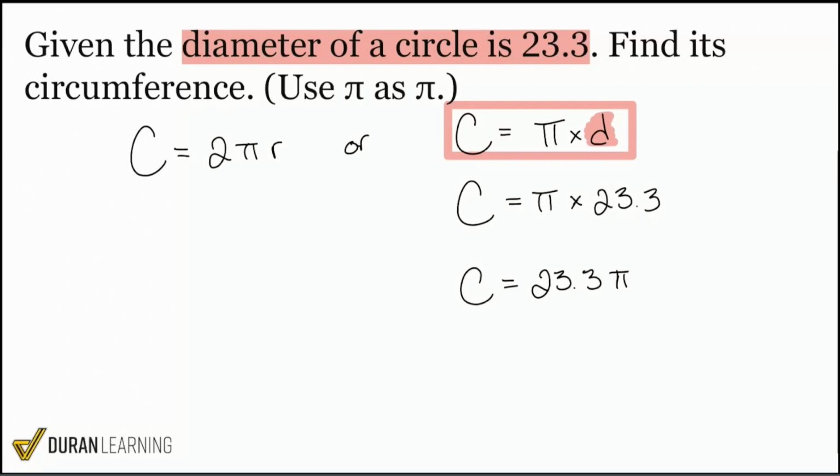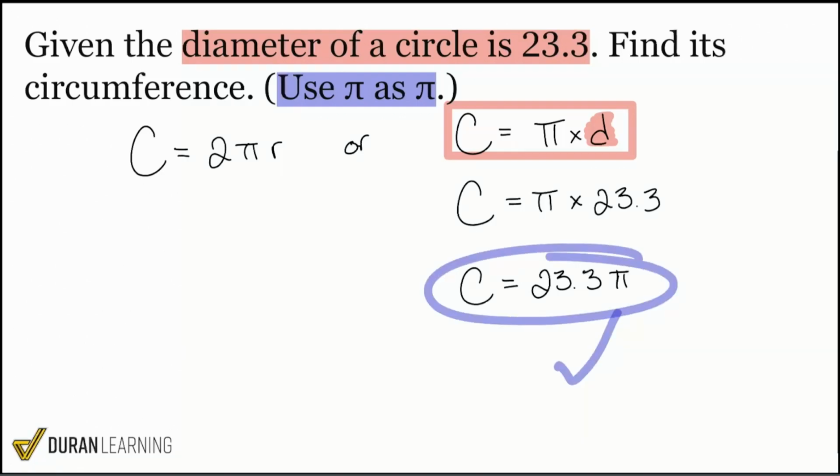And again, just like in the previous one, we're told to just leave pi. Hey, just leave it as pi. And we're good. So the answer here is 23.3 pi. So far, so good, everybody. So far, feeling nice and easy. Right on. Yesterday, we were lamenting this at first. So I'm glad to see that this is a good baseline to start off with.